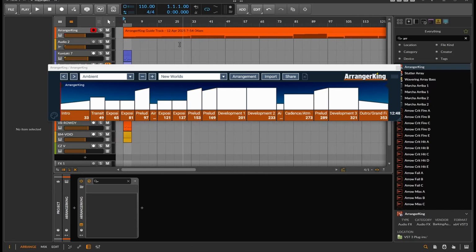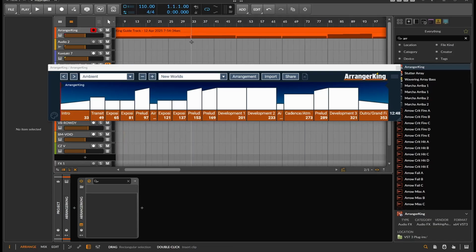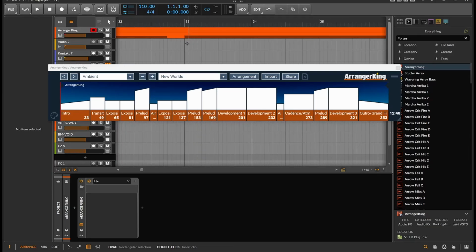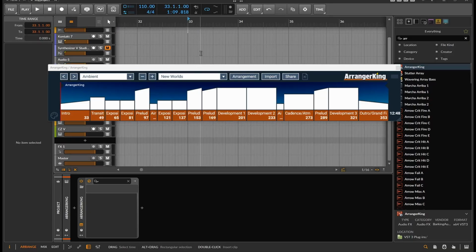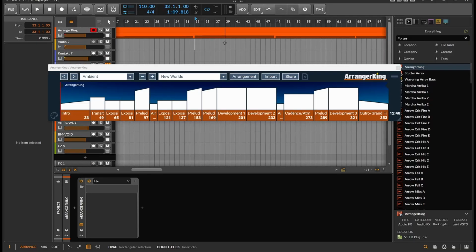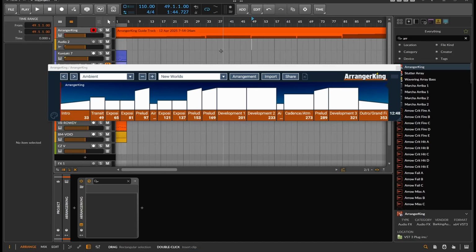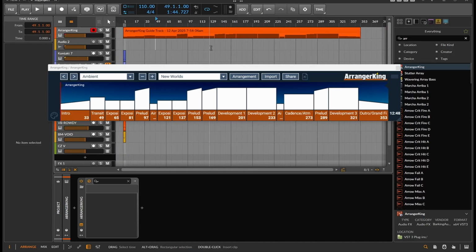So basically now it's like, hey, there's my intro. It goes up to at least the 33rd bar, so 33 bars, great. There's the transition. It's another additional 49 bars. That's up to here. Oh, it goes up to 49 bars, so it's 16 bars in itself. That's kind of cool.